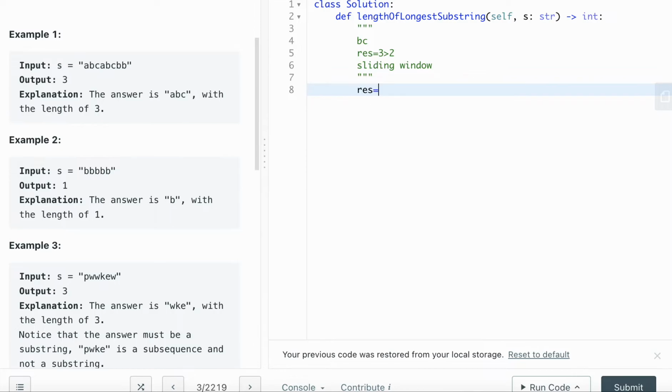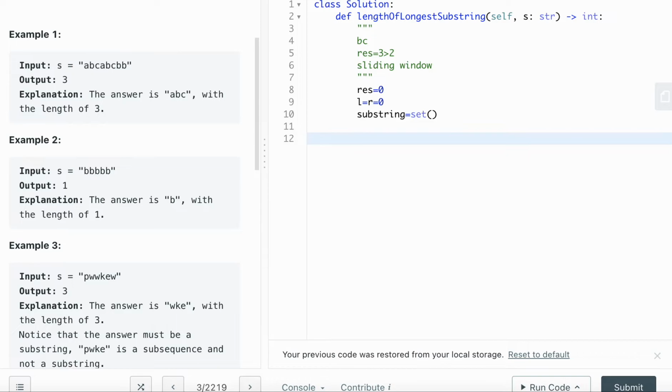And I'm going to set the result as 0. And I want to use two pointers. That's basically the sliding window technique. And I want to set both pointers starting from index 0, right? And then I'm going to use a substring hash set, and this is a hash set.